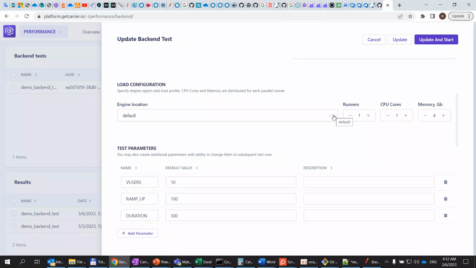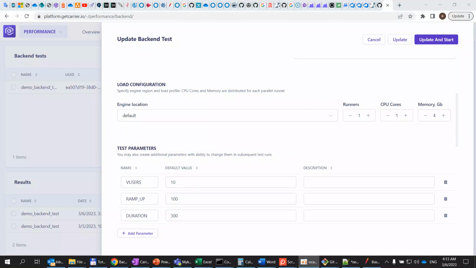It is the same instance where Carrier is deployed. If you are going to set up a separate load generator, then we will specify any other name that is different from default, any other name of engine region.